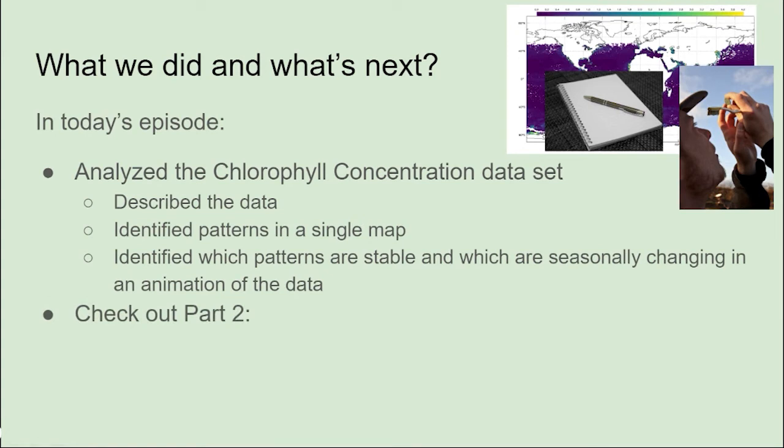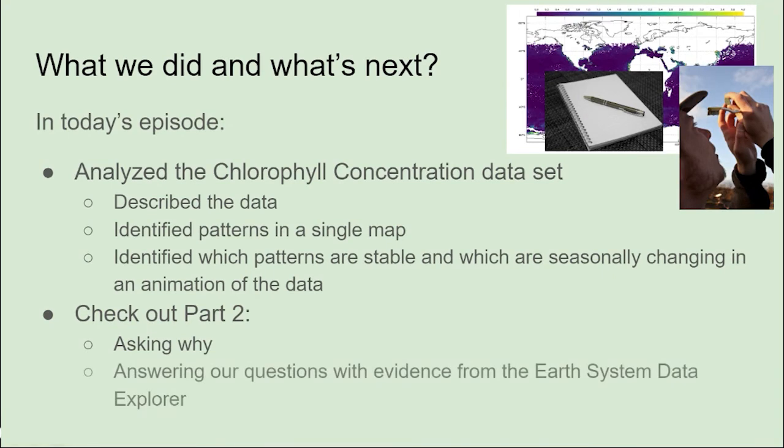So in part 2, we're going to continue looking at chlorophyll data, but we're going to start asking questions of the data. We're going to ask why. Why do these patterns exist? And then we're going to use evidence from the Earth System Data Explorer to answer our questions. So I hope that you can join me for part 2, and I hope that you enjoyed this first part and got something out of it to help you in your data dig and your data exploration.